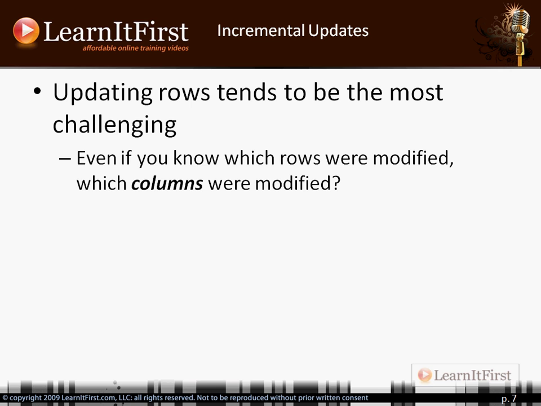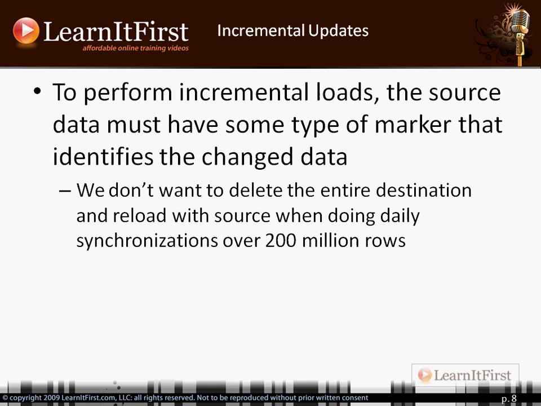What else I've seen? I've also seen deleting the row at the destination and simply doing another insert. So in that particular case, you don't care what the old value of the row is. You don't care about trying to figure out which column changed. You're deleting the destination row and replacing it with the current copy of the source row. Your choice. You've got to make these decisions when you're dealing with an incremental load.